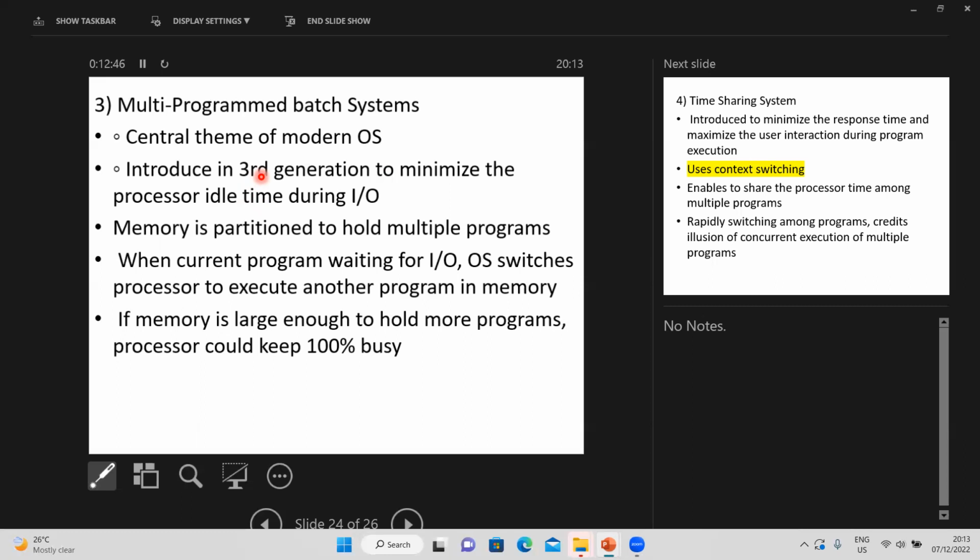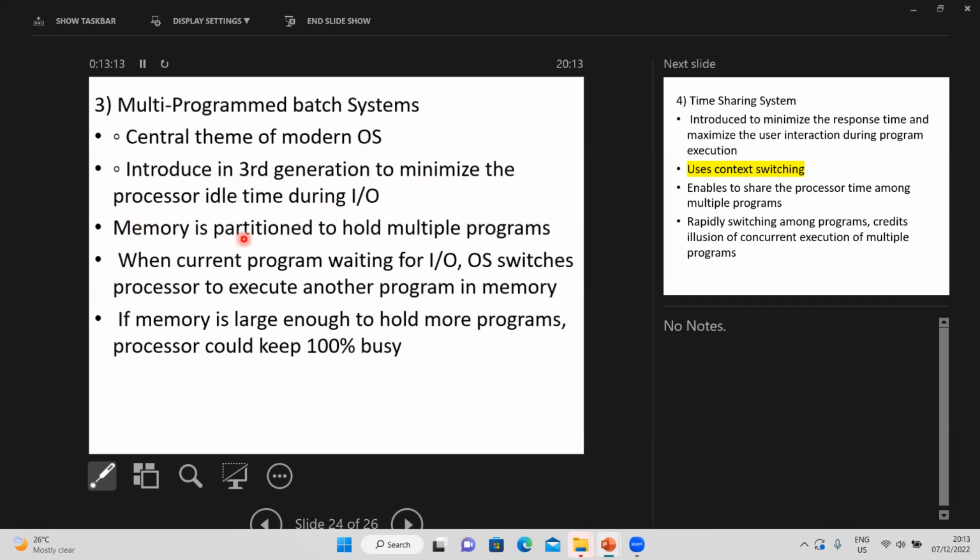In the diagram I already showed you, that one is today's model, where multiple processes are executing simultaneously. So the waiting time until it starts execution, that idle time, is minimized.